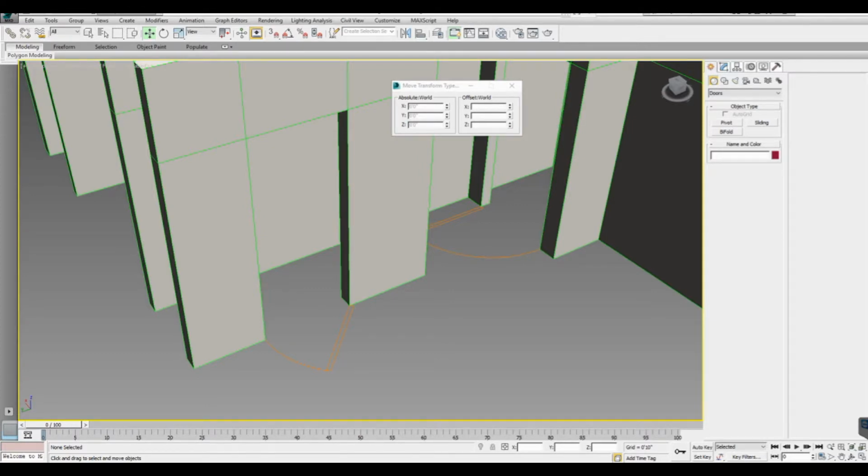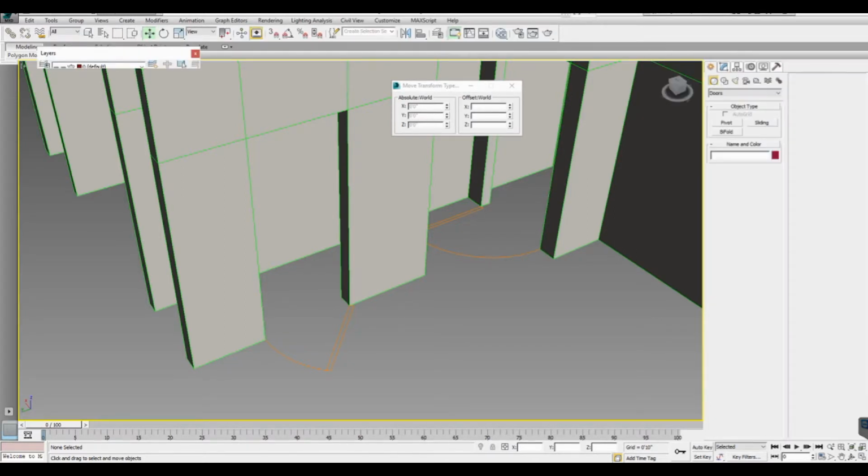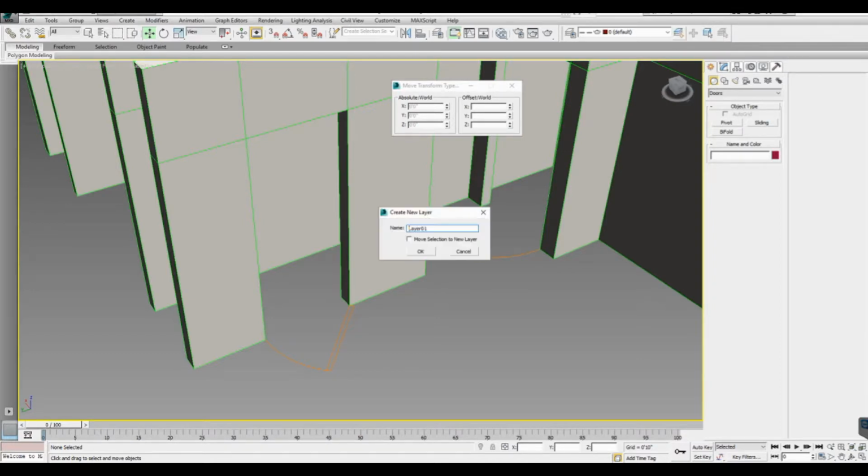Now remember, drawing management is crucial. So we're going to go ahead and create the layers. Right click anywhere on your toolbar and make the layers active. I like to actually have it in my toolbar. Right here is where you create a new layer, so click the create new layer button, and we're going to call this 3D doors.